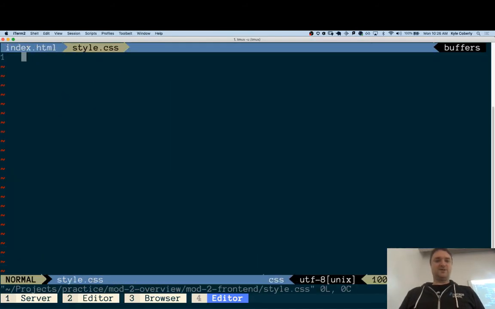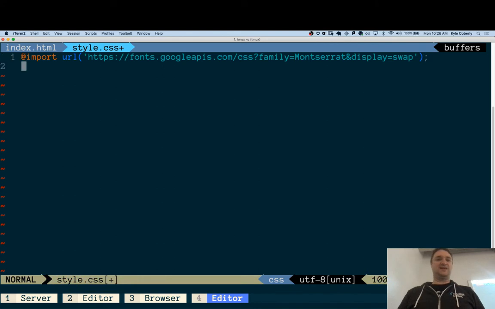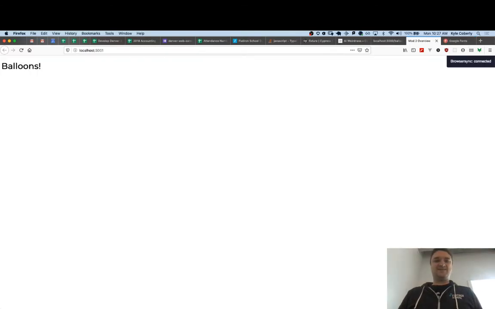I go over to style. I paste the link. And then I say, body, font family, Montserrat, fallback to sans serif. And just like that, this doesn't look like garbage anymore. It's really that easy. Please don't say you ran out of time. You didn't. I couldn't really figure it out.